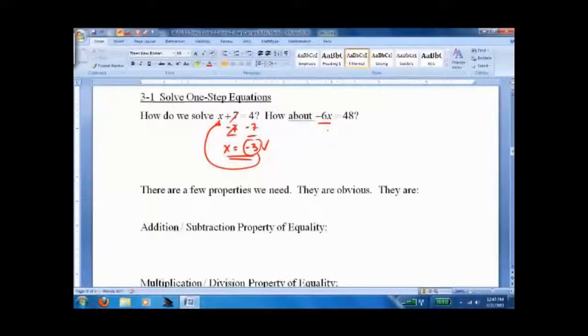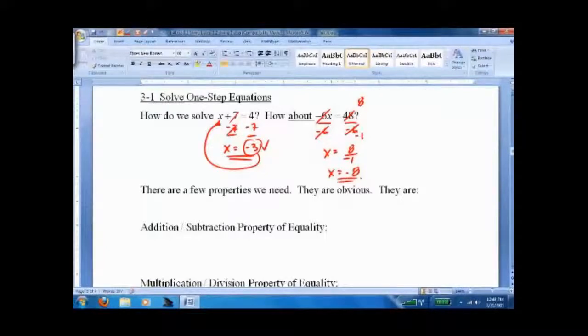Here, we're going to divide. So we have a negative 6 out in front of the x we want to get rid of, so we divide it from both sides. Again, I'll cross it out to show that it's gone. And here, I'm not crossing it out, I'm just reducing. There's 1, negative 6, or negative 1, negative 6's, and there's 8 6's. So we end up with x equals 8 over negative 1, also known as x equals negative 8.